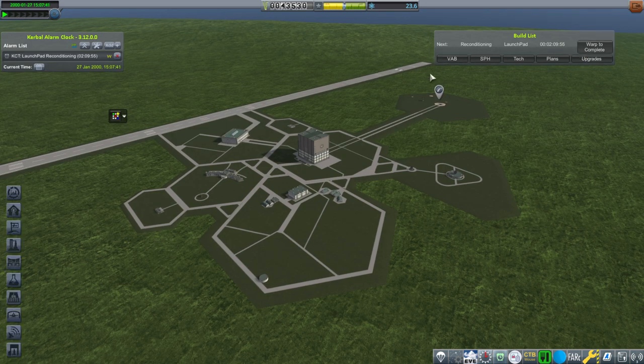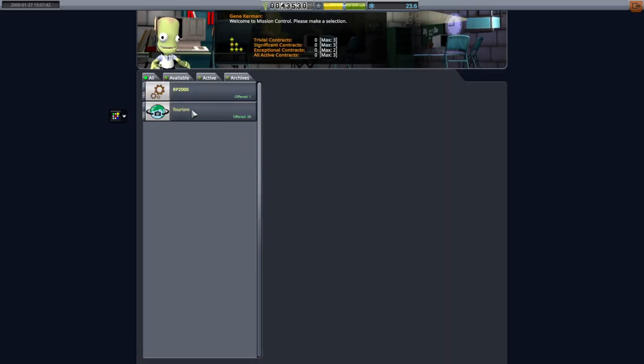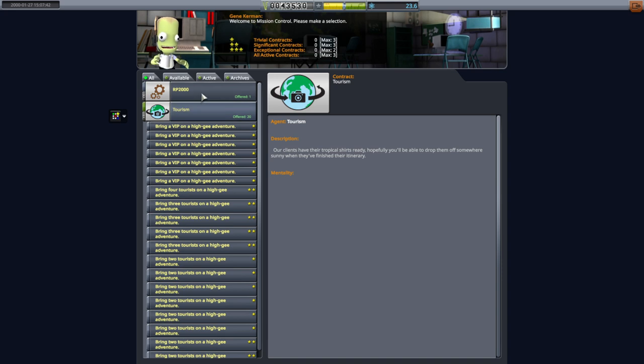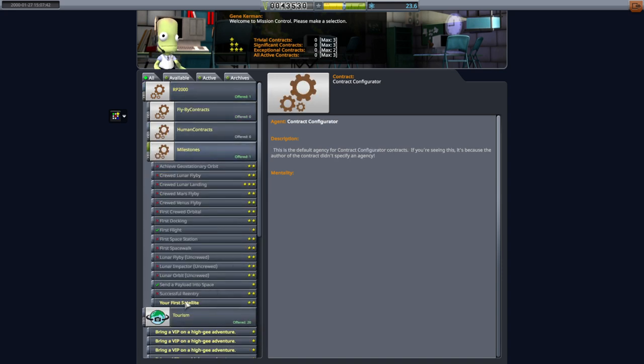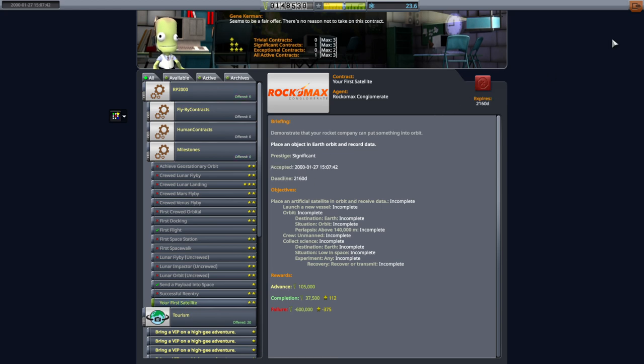All right, so we completed those contracts. Now we've got all those tourism contracts that pop up at this point, but we don't even have a cabin. We just need our first satellite. We get a pretty hefty advance for that. We now have investors. You know how that is. Angel investors from Silicon Valley or something. Failure cost is quite substantial. I might want to rethink that.